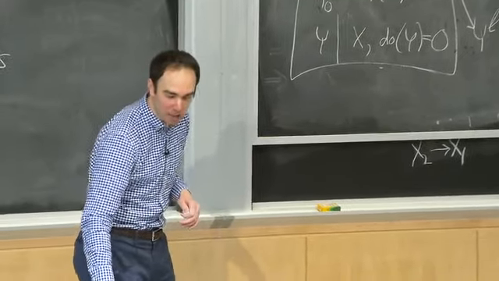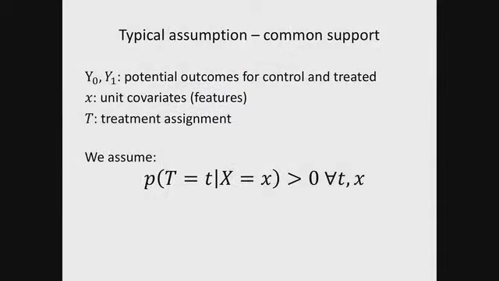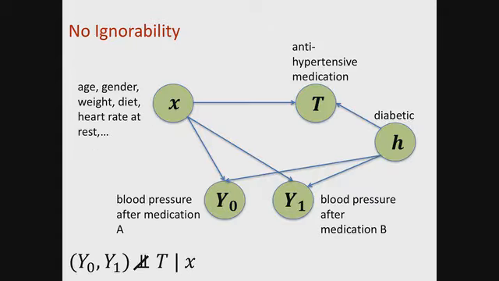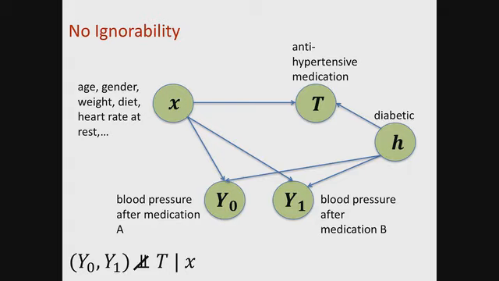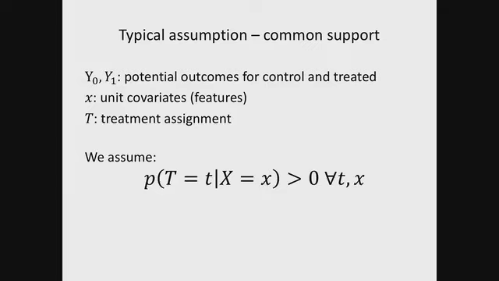Now, the second major assumption that one needs is what's known as common support. And by the way, pay close attention here, because at the end of today's lecture, and if I forget, someone must remind me, I'm going to ask you, where did these two assumptions come up in the proof that I'm about to give you? OK? The first one I'm going to give you a dead giveaway. So I'm going to tell you where ignorability comes up, but it's up to you to figure out where common support shows up. OK?